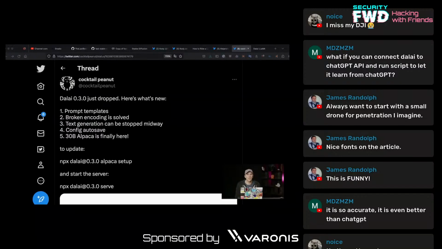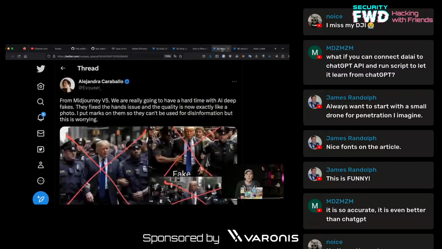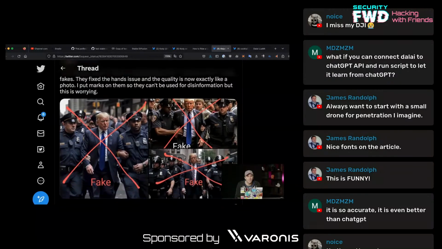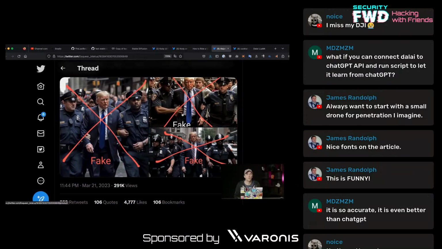All right, so let's talk about deepfakes, huh? So we as cybersecurity researchers constantly have to do OSINT and look at photos and try to figure out what's going on. What if we can't trust our eyes anymore? Or what, as part of a red team, if we could generate our own deepfakes? We could make plausible looking photos for a profile or for an event that never happened. Here you can see, apparently in the future, Donald Trump getting arrested in New York.